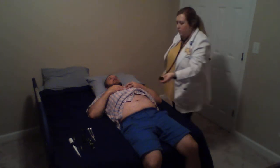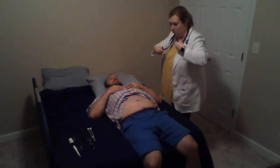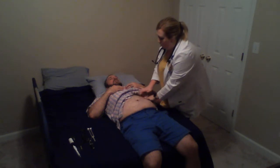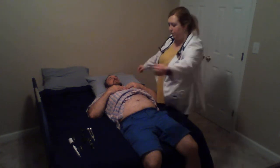We will now assess the vascular structure, so assess the abdominal aorta. And that is audible. We will now percuss the abdomen in all four quadrants. So over the liver, we noted dullness, which is normal. We'll palpate all four quadrants using light and deep palpation.